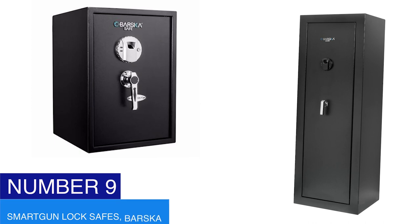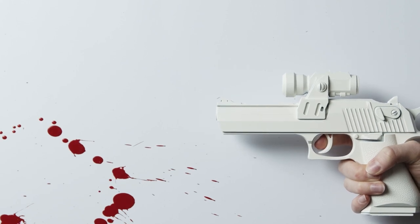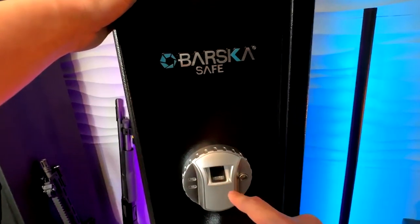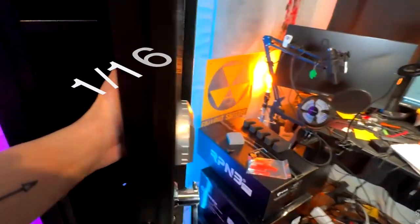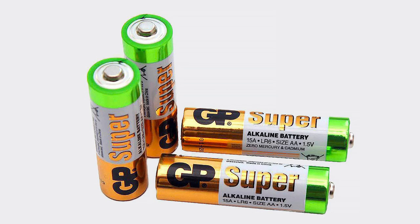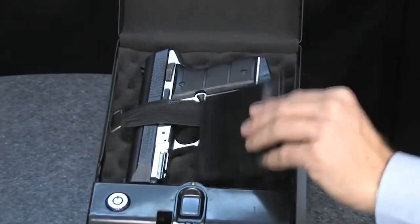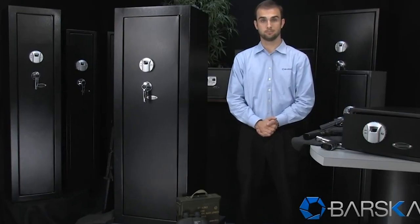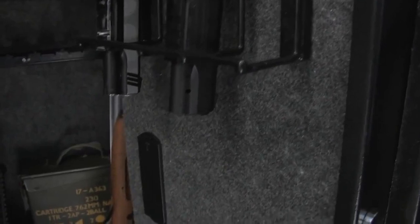Number nine: smart gun lock safes — Barska. Guns could be dangerous if not handled or kept correctly. The Barska safes provide a solution. One can easily keep guns in the safe, knowing that children and other unauthorized users are out of reach. This lock safe has a metal thickness of 1/16 inch, a biometric locking pattern, and a backup of four AA batteries usable for up to 365 days. The security technology has a superb design with two backup keys, three anchor holes, and mounting hardware. It allows left and right mounting and is sophisticated enough to store up to 20 fingerprints and one personal PIN code.